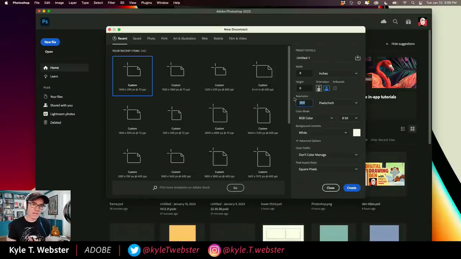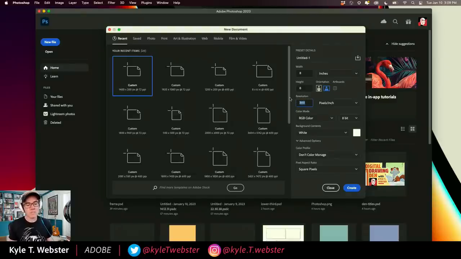And if you've ever looked at a JPEG or something online that you thought, oh, that's a cool picture, and then you go to print it, and it looks all fuzzy? Or you print it, and instead of it being the size you think it's going to be, it winds up printing about the size of a postage stamp. Well, the reason for that is because the resolution was low.